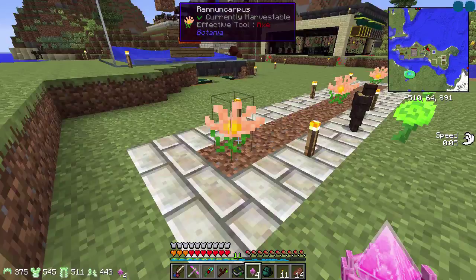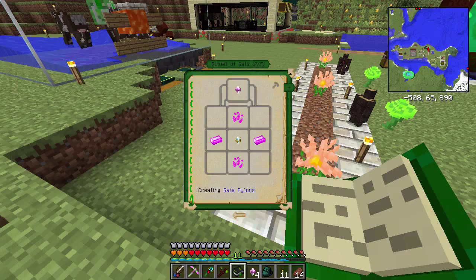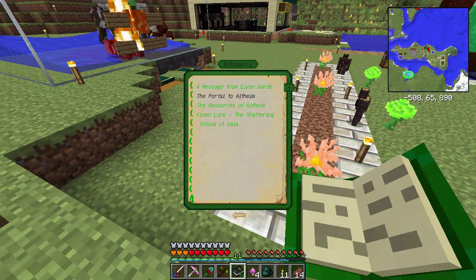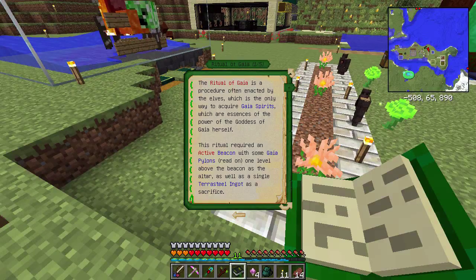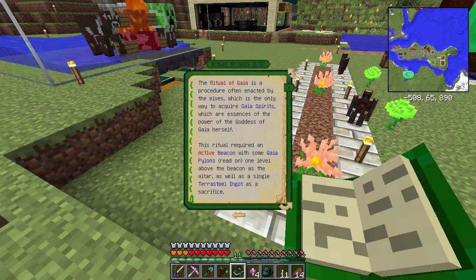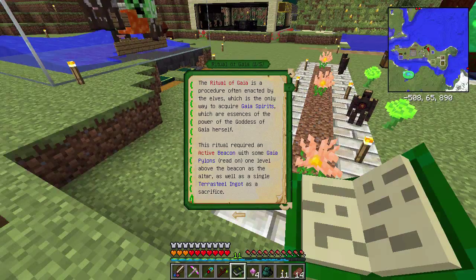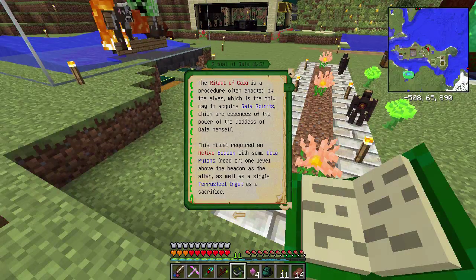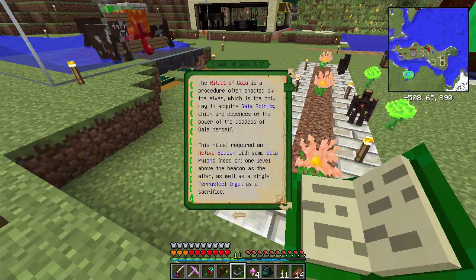And this is what we're doing. This is what it's all been for. We are gonna attempt to fight the ritual of Gaia for the Gaia spirits. We need to defeat the goddess of Gaia herself. Active beacon with Gaia pylons. One level above the beacon. And a terra steel ingot as a sacrifice.